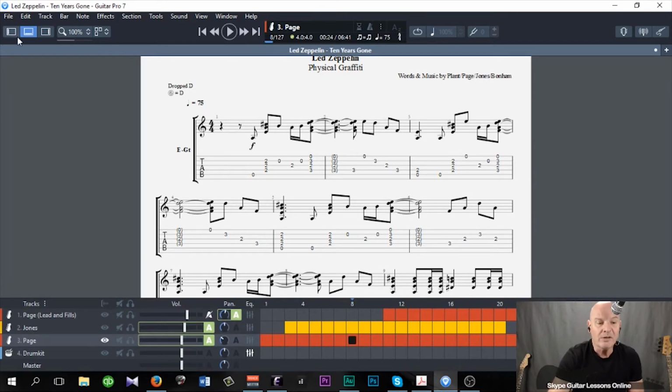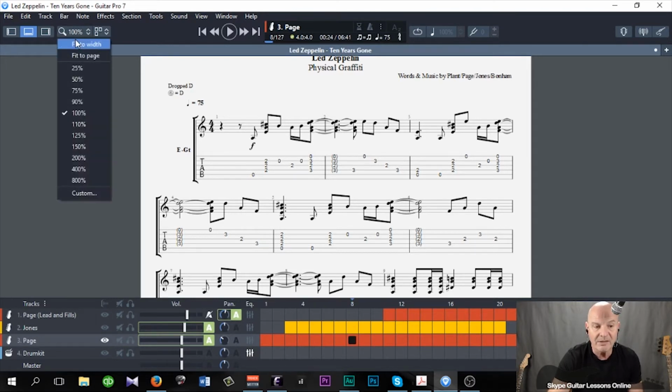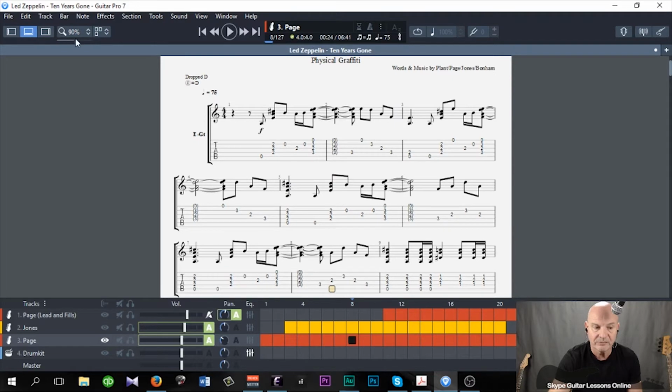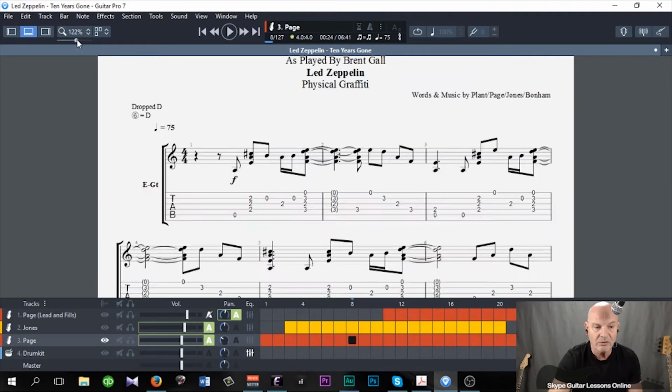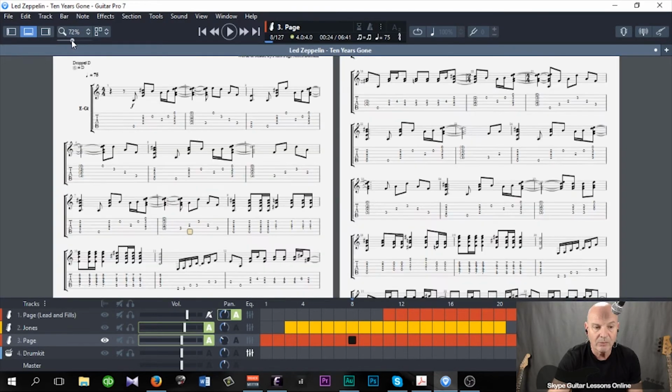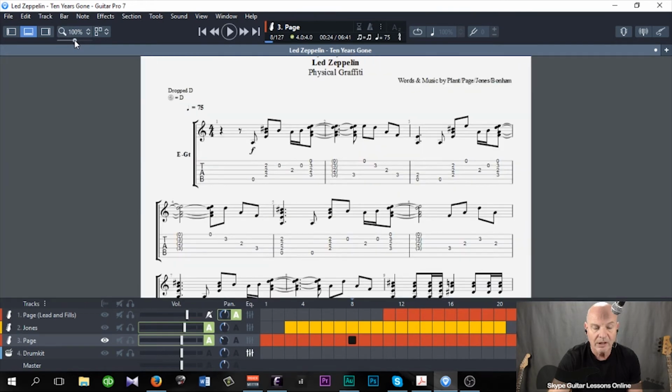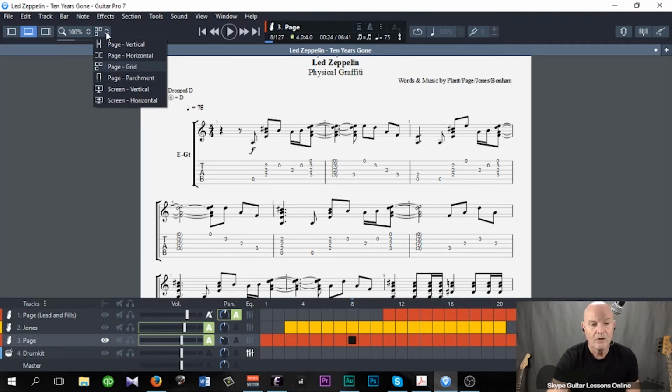Now, going across from there, we do have this zoom in feature. So I can either type in it, and when I click on it, it brings up different presets on that. So if I want it at 90%, just reduces it. I also have a scroller where I can move across and just adjust it as I want. We do have on here a number of different ways to see the transcription.